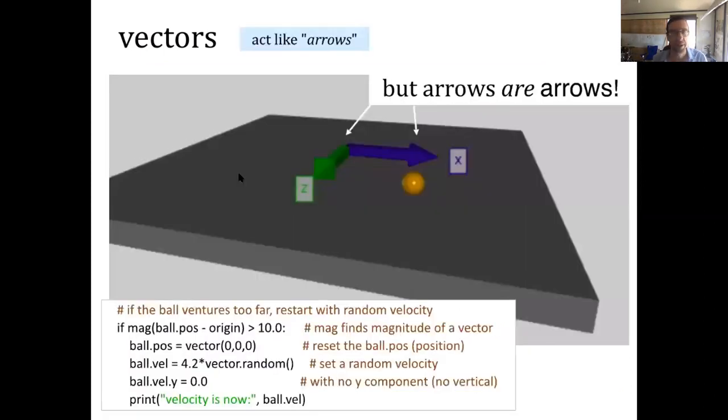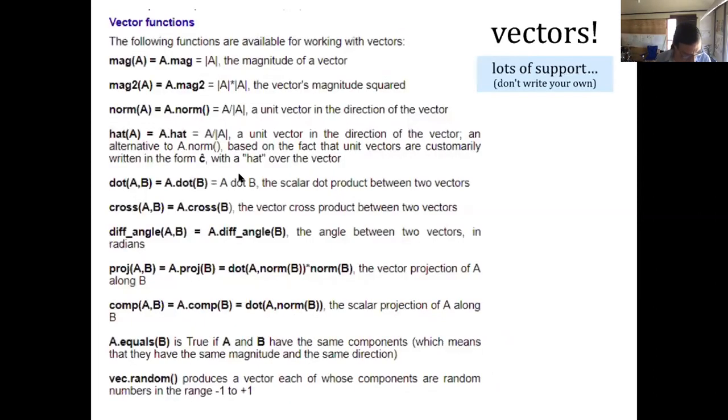Arrows are another kind of object. Arrows are... Wait, did you have a question? Yeah, sorry. Arrows are another kind of object. They're just a single object. You can make an arrow yourself out of a compound object with a box and a pyramid, but you don't have to because arrows are a predefined object within GlowScript. So you might want to use arrows to do things.